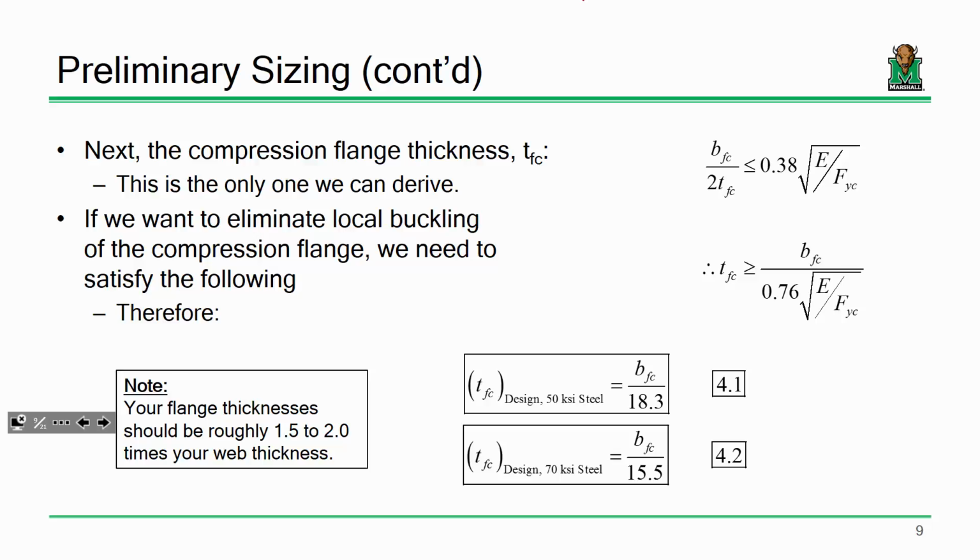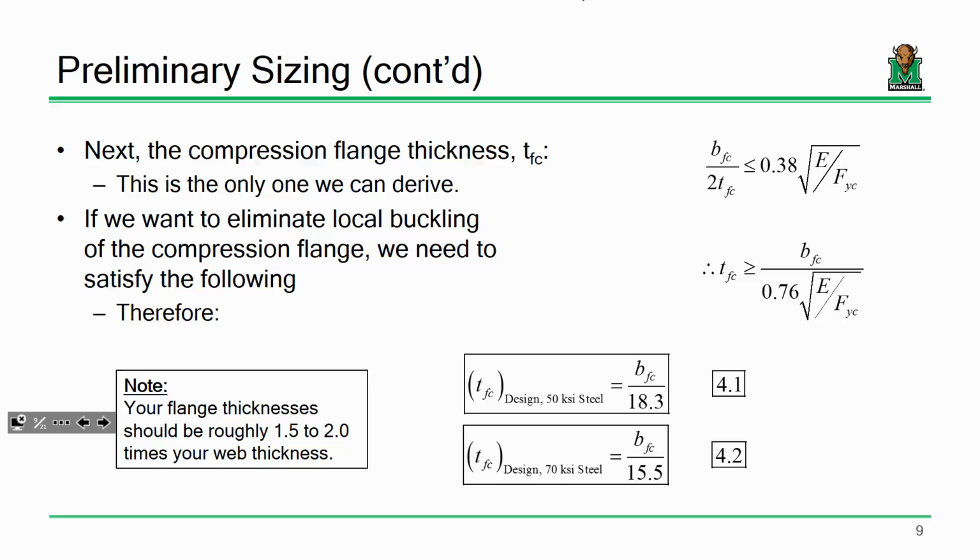Now, I did lie to you a little bit ago. This is one of those expressions that we can derive. Let's look at the flange thickness. If you go back to all that stuff we looked at a little bit ago, this limit is the limit that determines whether or not a flange is going to locally buckle. In a design scenario, if we're looking at flange local buckling, usually we don't want that to happen. On the girder that we just calculated, we did get a flange that experienced local buckling because we were on that linear fit. Ultimately, it didn't govern, though. The LTB of the section did.